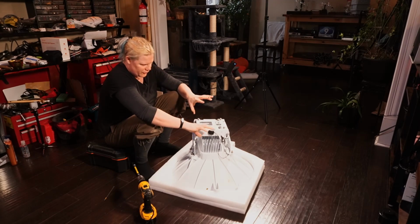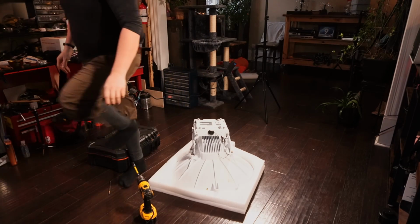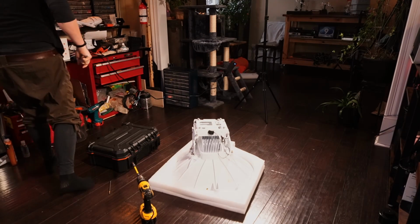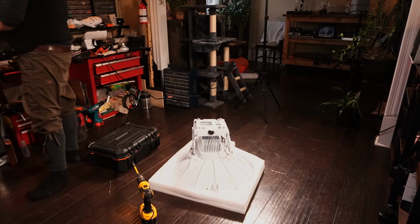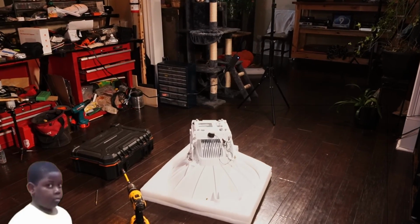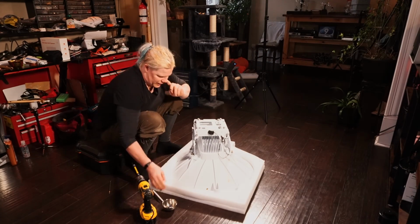Now, you're going to need a very long Phillips bit. You're going to need a 13 mil socket or a 1/2 inch. And you're going to need something very small for pulling out, taking out plugs. You're also going to need a bowl. And inside of that bowl, you should probably have a magnet. So I'm going to go and get a magnet from my fridge, if I can get it off. Here we go. Good, the bowl's stainless. That makes things easier. Okay, so let's do this.